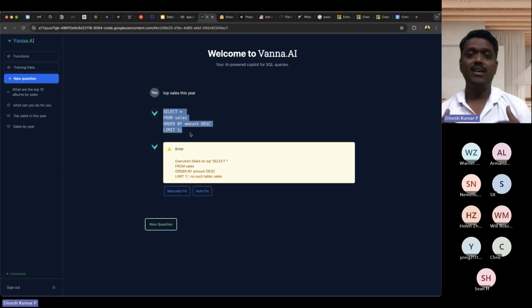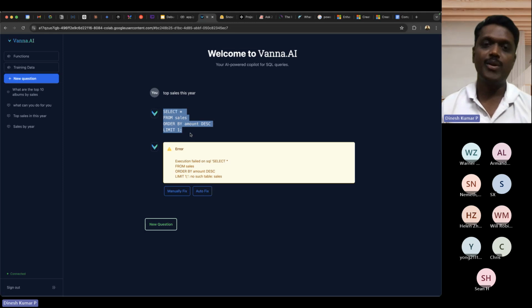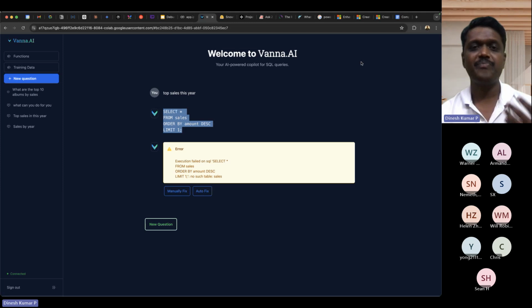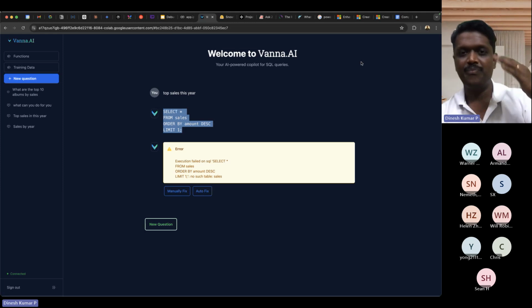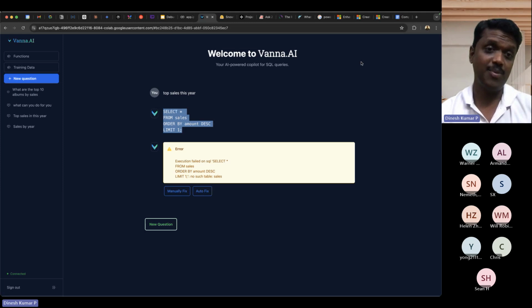That's all. If we want this SQL query to work and be accurate, we need to do all those things, like training the database, training the model with the context, what each table means, what each column means, and, what else I saw, the set of sample SQL queries which have been asked previously. All this information you need to give and train this model.